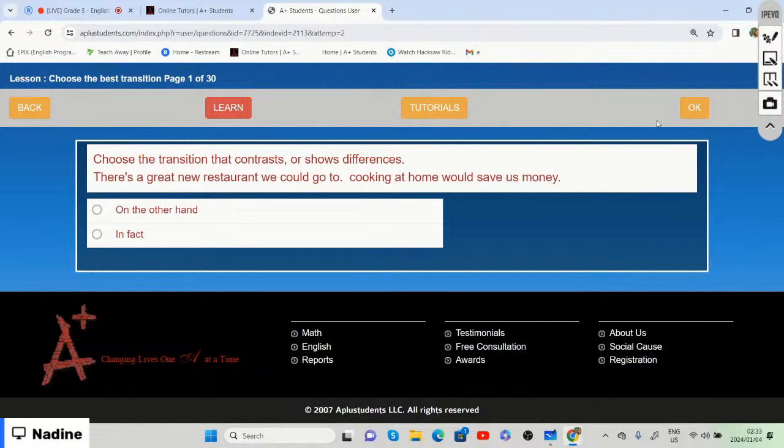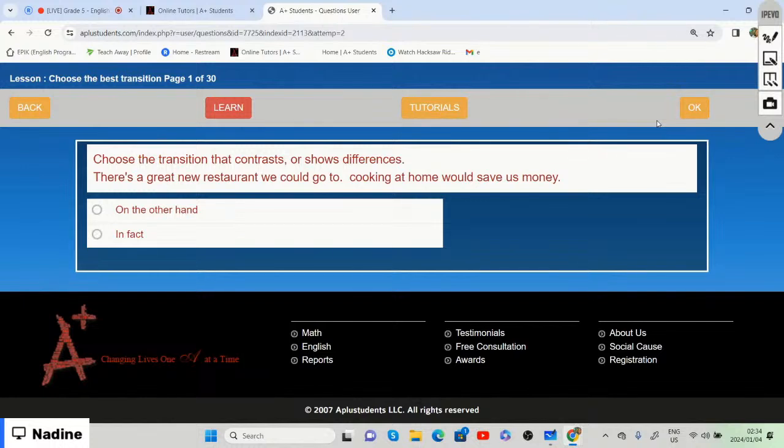So we need to choose between on the other hand, to show contrast or the difference, or in fact, to show the contrast or the difference.